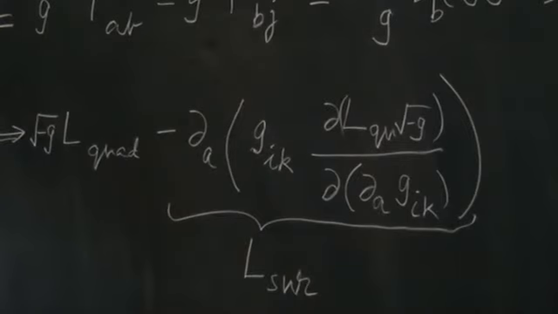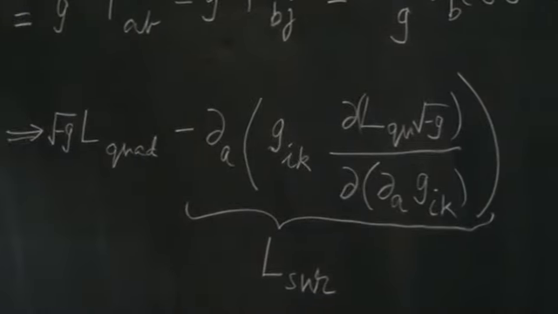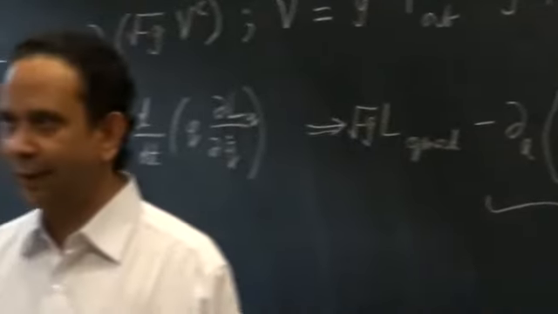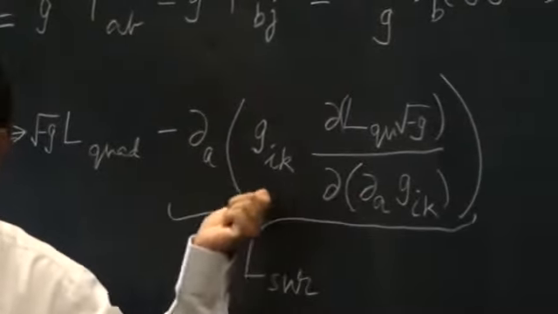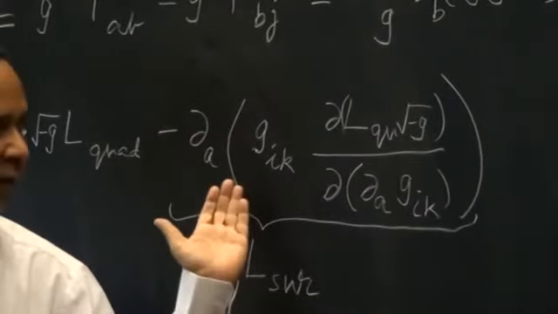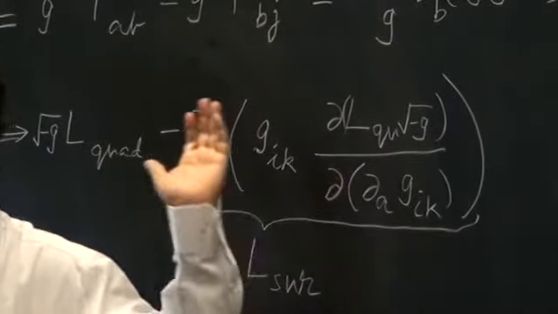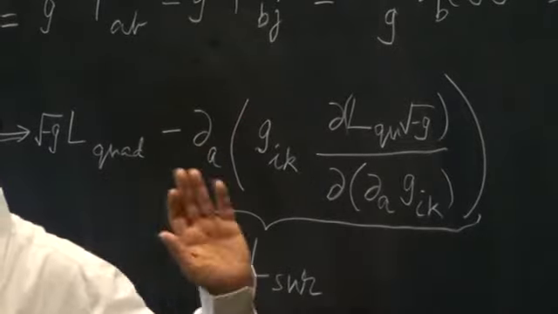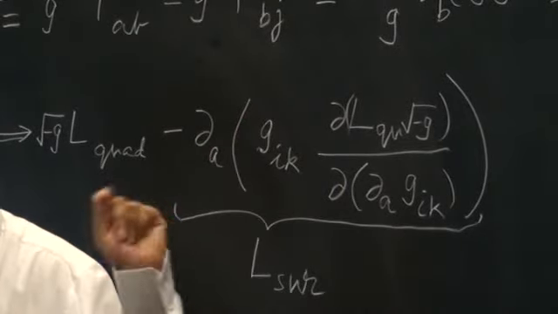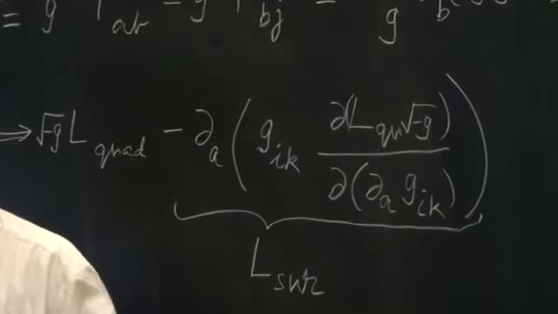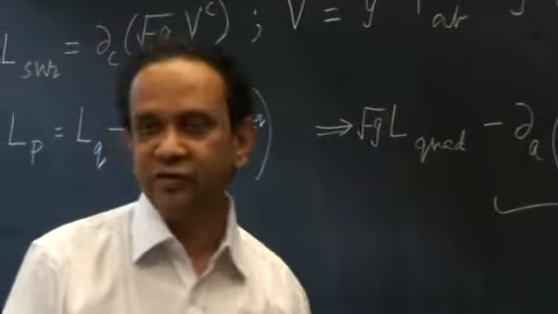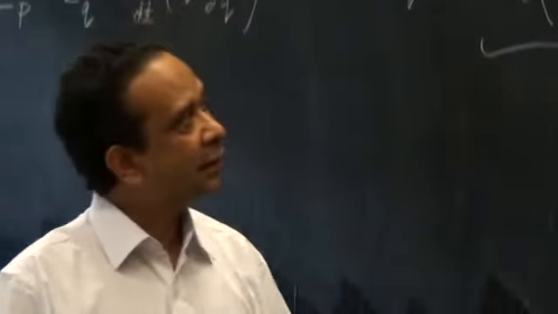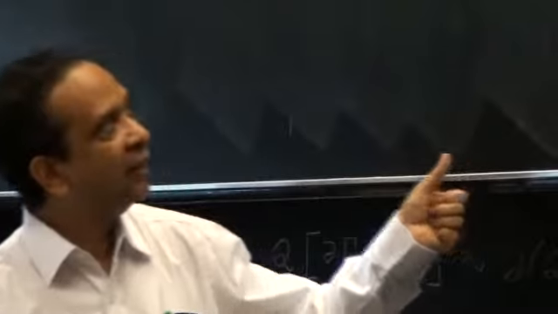It turns out that this is true. Now, this is a beautiful exercise in index gymnastics if you want to try it out. You start with the expression for that, take this derivative, multiply by this, and then take the derivative and show that this is actually that root minus g L. It's well worth a try. However, after having done that, I found a very clever way of doing it using just scaling arguments, which is given in the notes. So if you read that, you will find that there is an elementary proof using scaling arguments. But this relation is sort of made clear if you think of this as gammas.